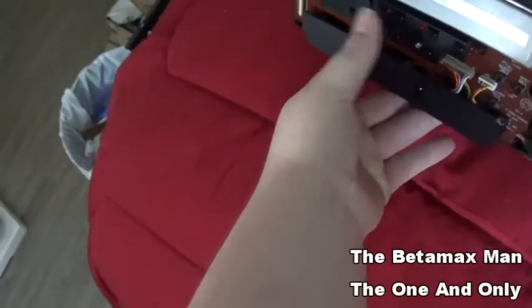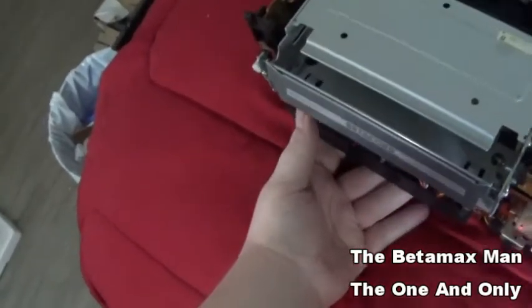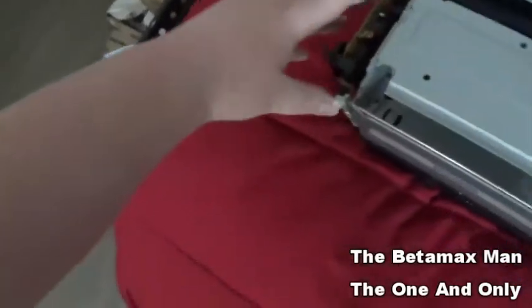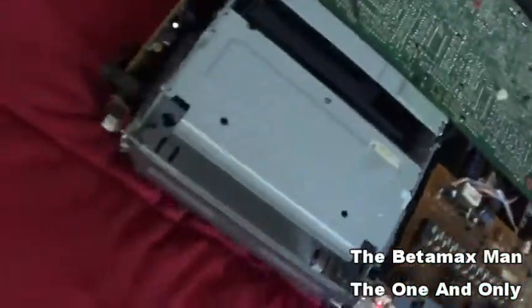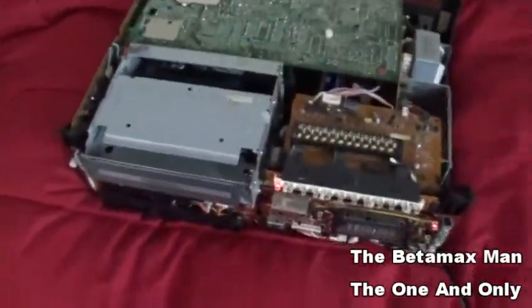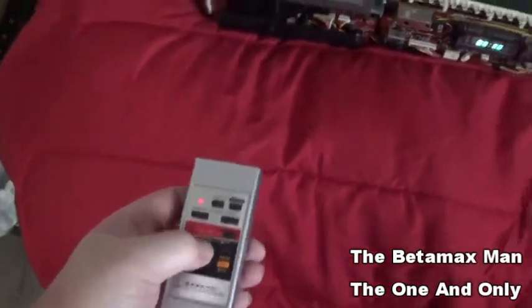Nope, nothing. So we still don't have any functions. So we still got some issues. We do got a cap that's bad. Yeah, even the remote's not working still. So we got an issue. It's a work in progress.